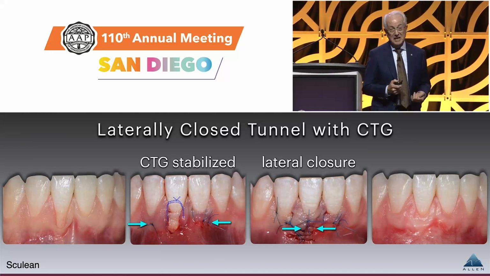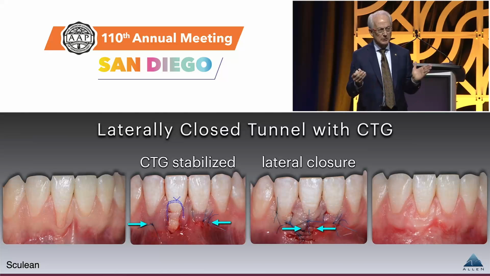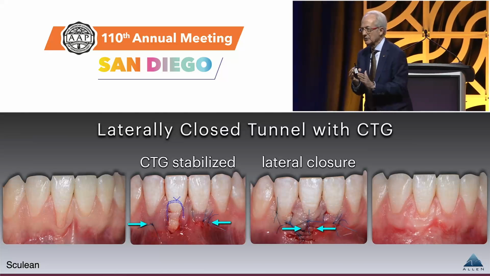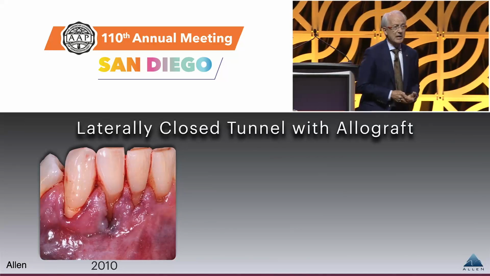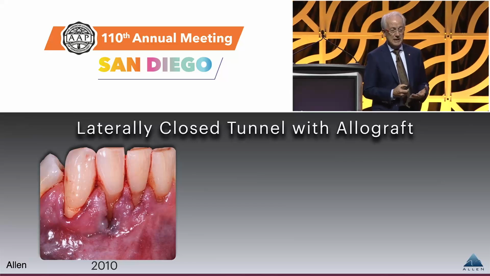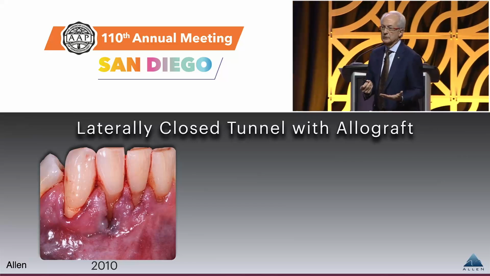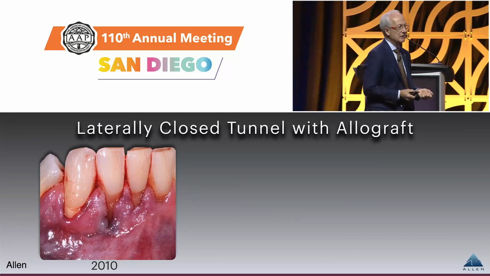In fact, I think you gain more keratinized tissue if you like, at least in a number of cases, because it's a double papilla flap essentially. So you're moving keratinized tissue over that root. This actually is the first one I ever treated in 2010. And if you look at it, it just screams lateral closure. There's no way you're going to advance that coronally to the CEJ, and it's an easy lateral closure.